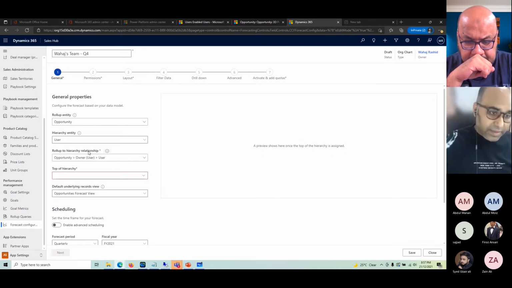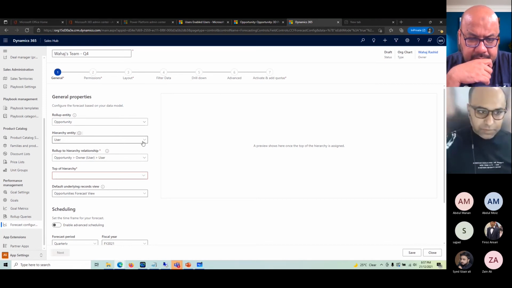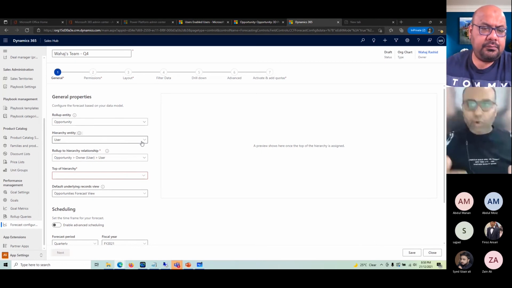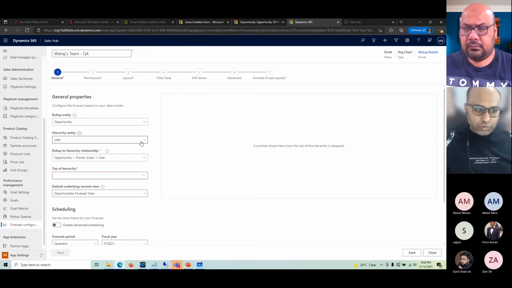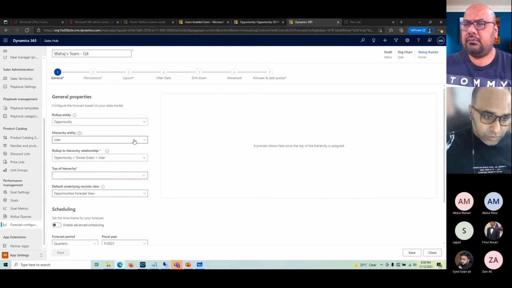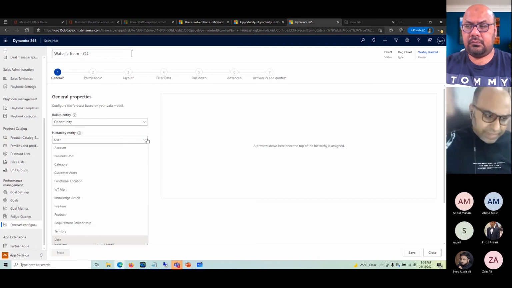That's one thing. Second, how I will define the hierarchy. Hierarchy is required. You cannot skip this part. Which means I'm going to show the opportunities on a user level or on a business unit level or a sales territory level. That is something I'm going to choose here because we chose the template based on hierarchy. So we need to select this field. I will take the user because that is something which makes more sense. But you can see there are many hierarchies available. For example, there could be account based hierarchies also, there could be business units, then you can define territory based hierarchies. But for this example, let's stick to the user.